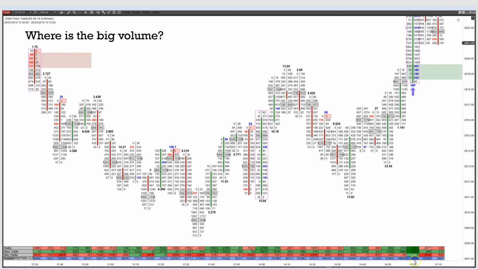Over here, again, you got that big bar. Now, this is 3 p.m. 3 p.m. is when the cash closes, and that's generally when you're going to have your most volume in a bar at the 3 p.m. cash close. So whether you look at a 1-minute chart, a 5-minute chart, it's 70,000. Gosh, it's 70,000. That's because it's the cash close.